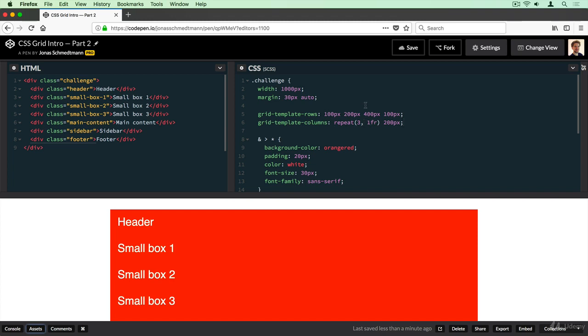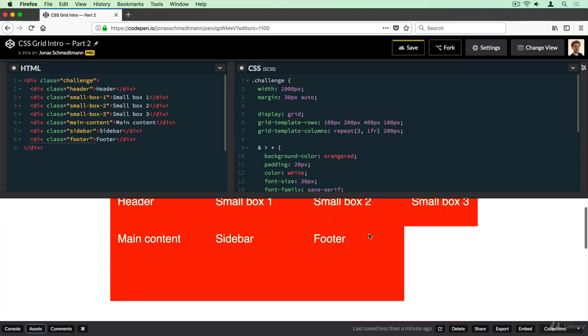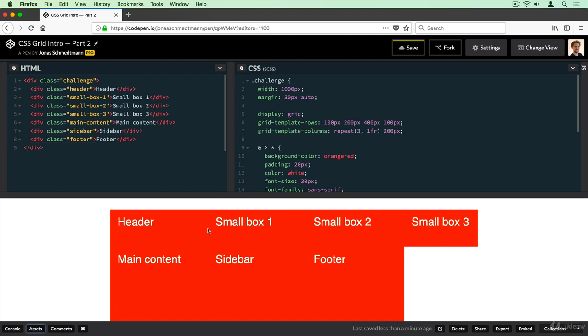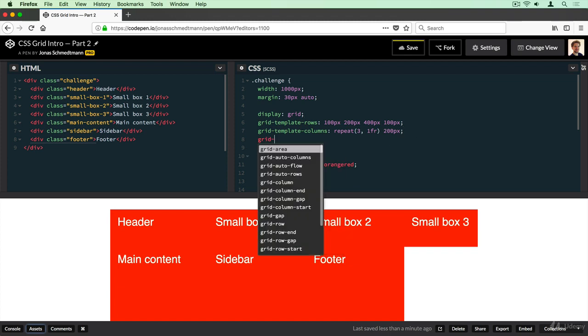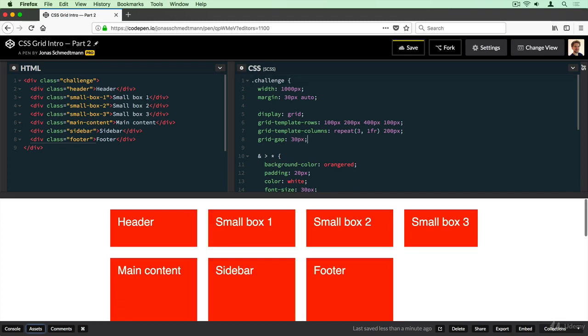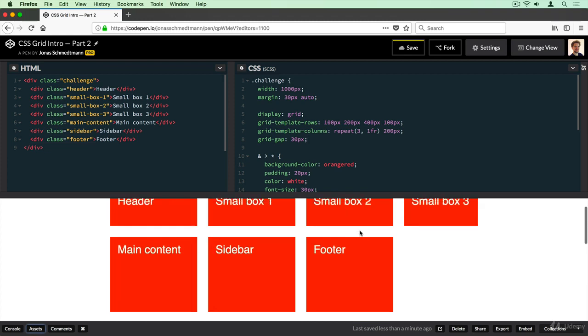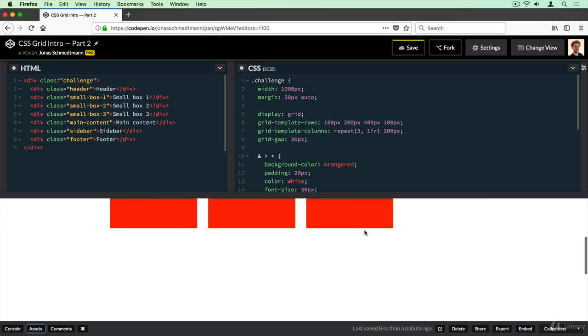Now what's missing here, you probably already noticed, is to actually make this a grid container. So display: grid, and now you will see this taking effect. And yeah, we already have now our 4 column tracks and our 4 row tracks as well. Let's just give them some gap so we can see it. So grid-gap 30 pixels. Okay. So you see our 7 grid items here, but we don't see the rest of the row and column tracks, right?